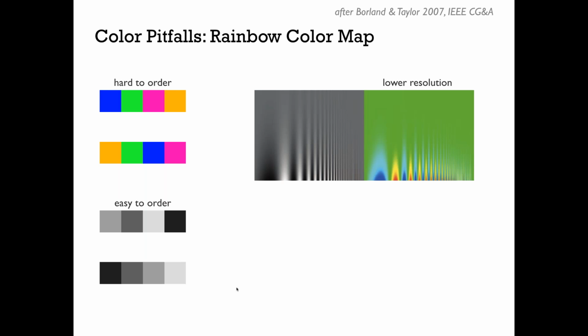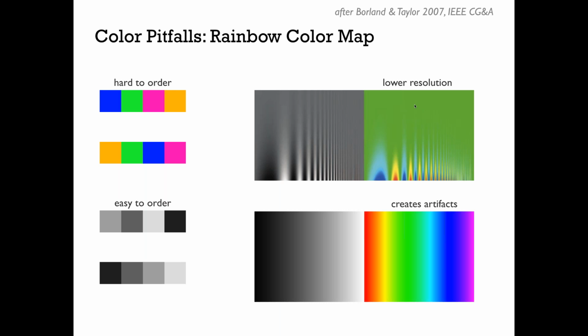Rainbow color maps have a problem with resolution. Our ability to distinguish different green hues from each other is much worse than, say, distinguishing even lightness contrasts. We cannot see the ripple pattern that you see in this figure at the very top. The ripples are there, but you don't see them in the rainbow color map because we cannot distinguish these greens from each other. So it has lower resolution, although you'd think, wow, there are more colors, so we can get better resolution, but you can't.